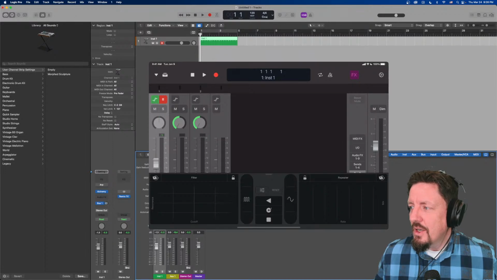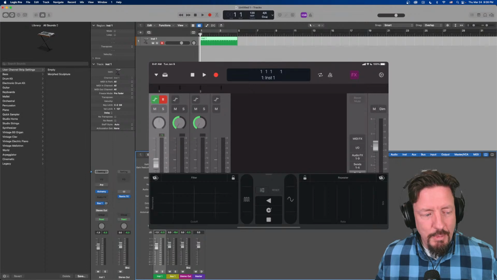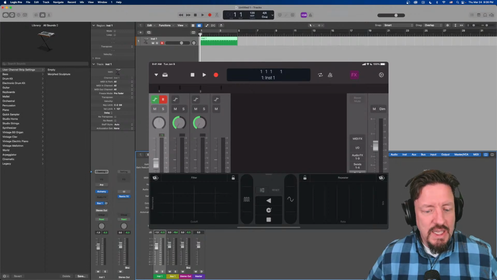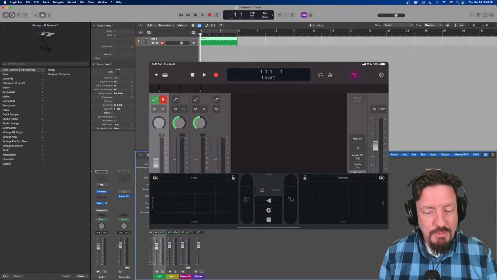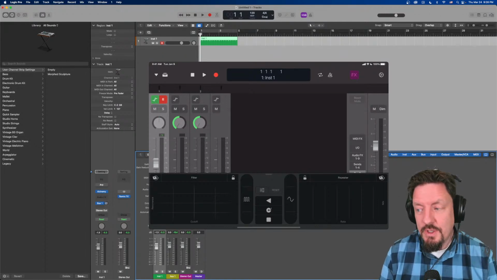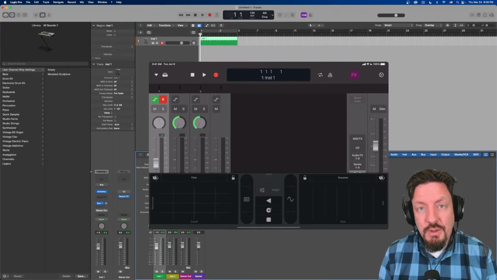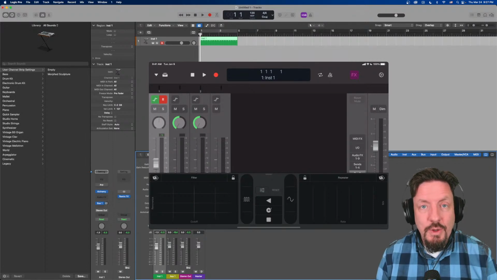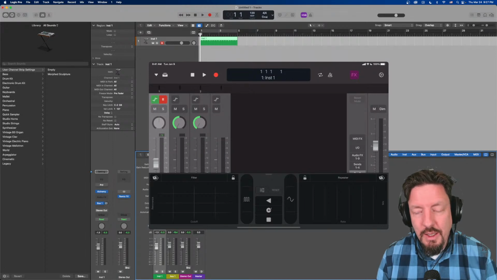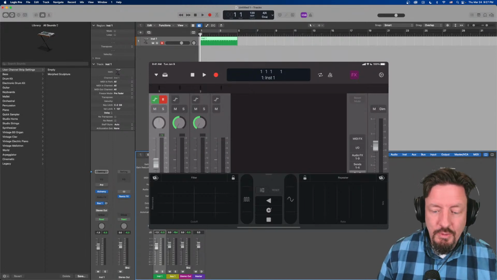The similarities and the differences, and talking about the power, because what we've seen over the past 5 or 10 years, ever since GarageBand was released for the iPhone and iPad, is that most of the coolest new features come to the mobile version of GarageBand before they go to the full version of GarageBand or Logic. So there's been a lot of testing out of features in the mobile arena and then bringing them to Logic in the long run.